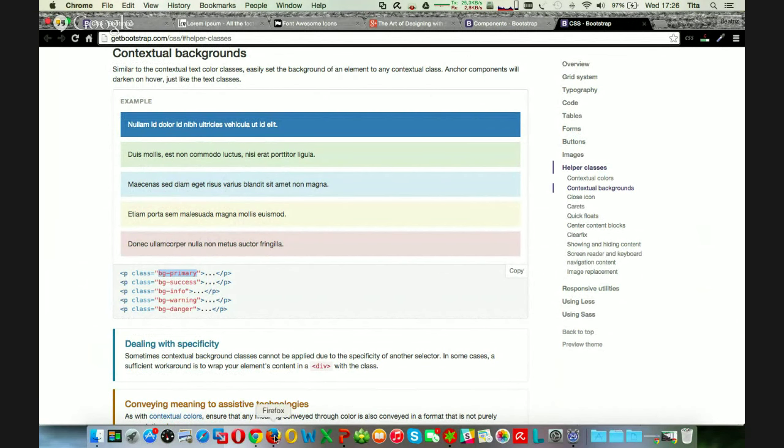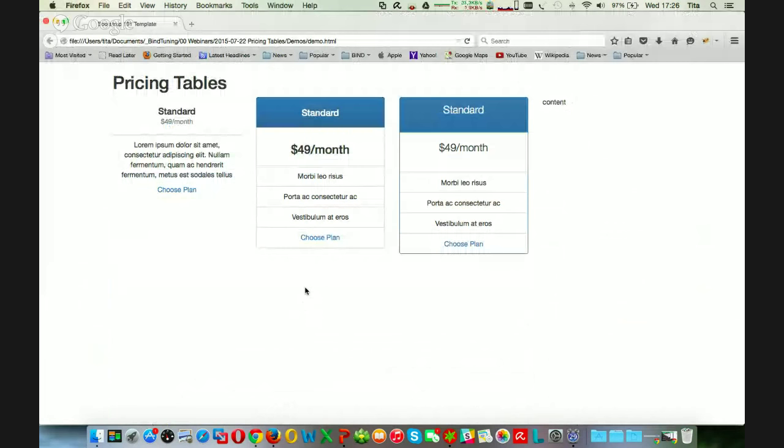background colors. But there are some limitations in the usage of helper classes. Typically, on list groups, you cannot apply them neither to the title or to any list group elements because it will not display. So list groups are kind of limited to its own classes, the ones that we have seen. When it comes to panels, those helper classes for backgrounds cannot be applied neither to titles or footers. You can apply those to inner elements, but you cannot apply those to titles or footers. They will not do anything.